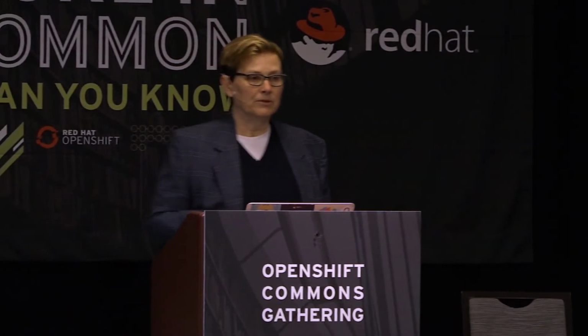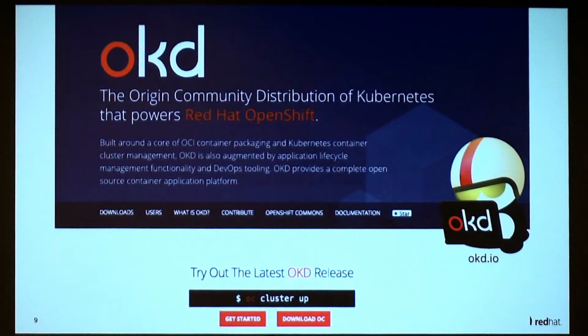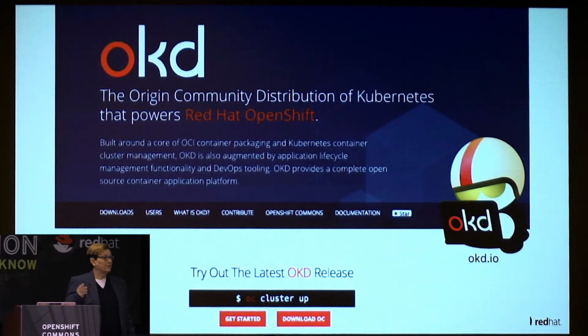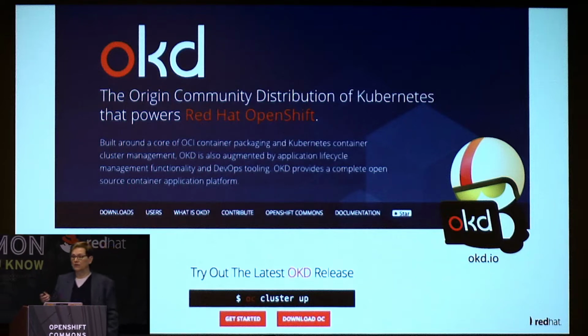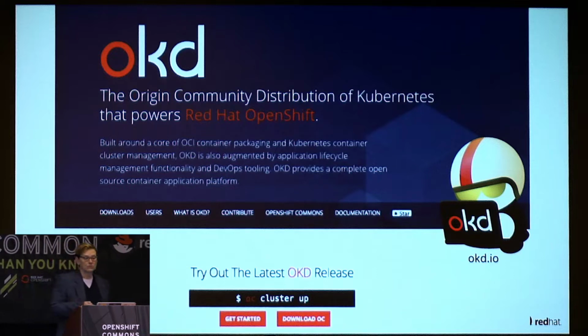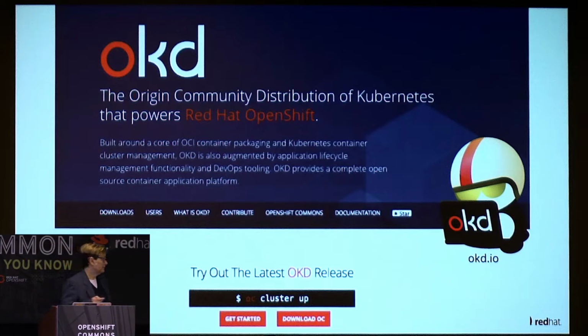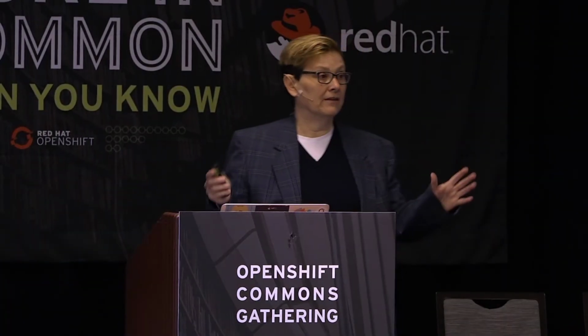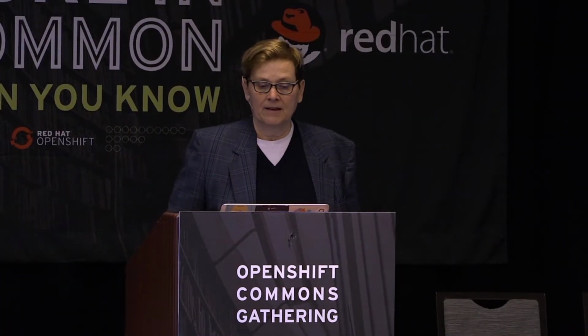So we brought back the panda. If you were around in the very early days of gears and cartridges with OpenShift, we had a cute little animal icon, and when Builda got theirs, I wanted mine back. So I got this one back in the update. About two and a half years ago, we did a pivot and refactored all of OpenShift on top of Kubernetes and became basically a Kubernetes distribution. So the rebranding is really about reflecting that. If you hadn't been aware of it, my kudos to you.